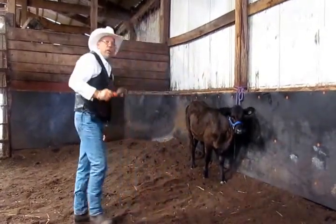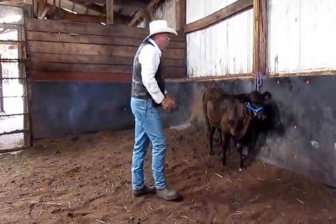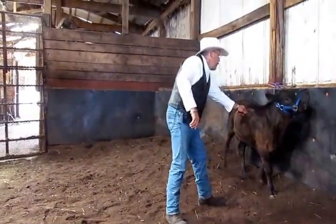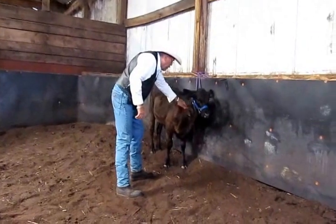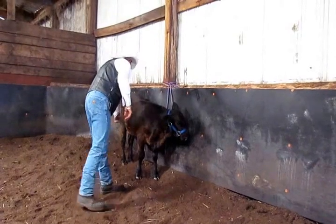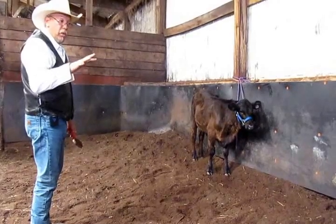You see right there, when I went right away and started brushing without touching with my hand and relaxing, the feeder calf got all upset. But when I start this way, getting relaxed and keep rubbing, then I can put the brush in my hand here. And the way we got him tied up there is real simple for him to spin around and kick me, and he's done that a couple times. Okay, we'll back off. You can see, even when this feeder calf gets upset, he's not really putting a lot of pressure on that halter. He hits the halter, backs off.